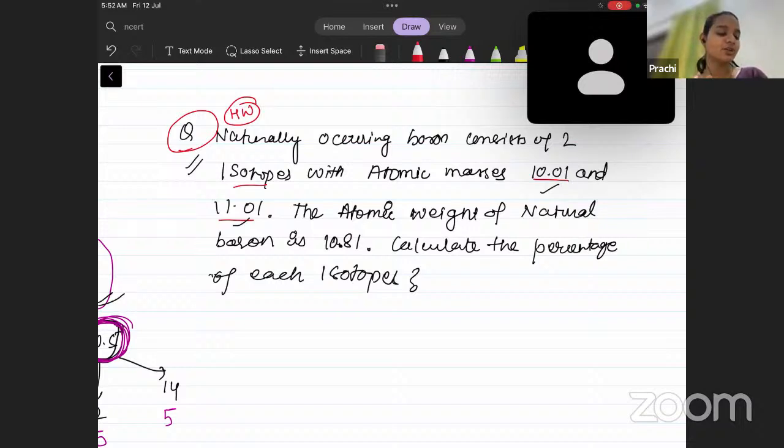So is this clear to you related to the average atomic mass? The masses that you are seeing in the periodic table are the average atomic masses, right? I am repeating this again and again because this is a very important concept. That is how you calculate the average atomic mass: you consider the percentage abundance, multiply it with the atomic masses, and then take the average. So if this is clear to you, then we will learn about the isobars.